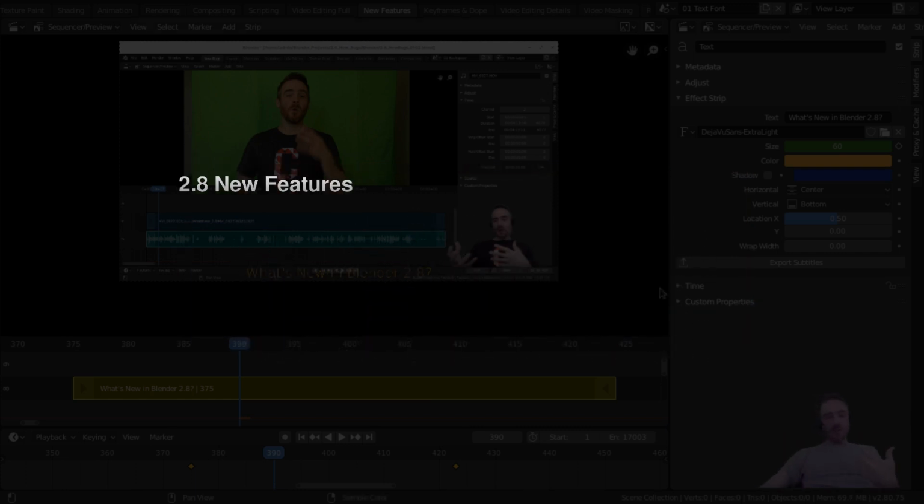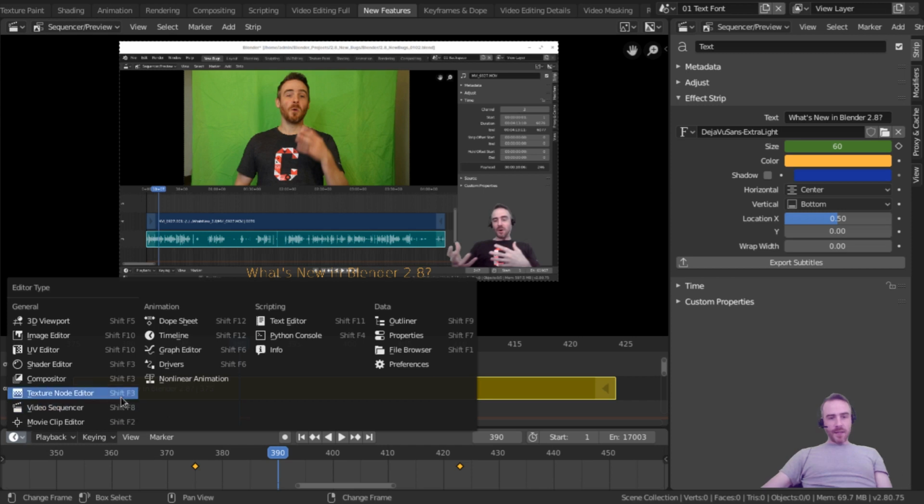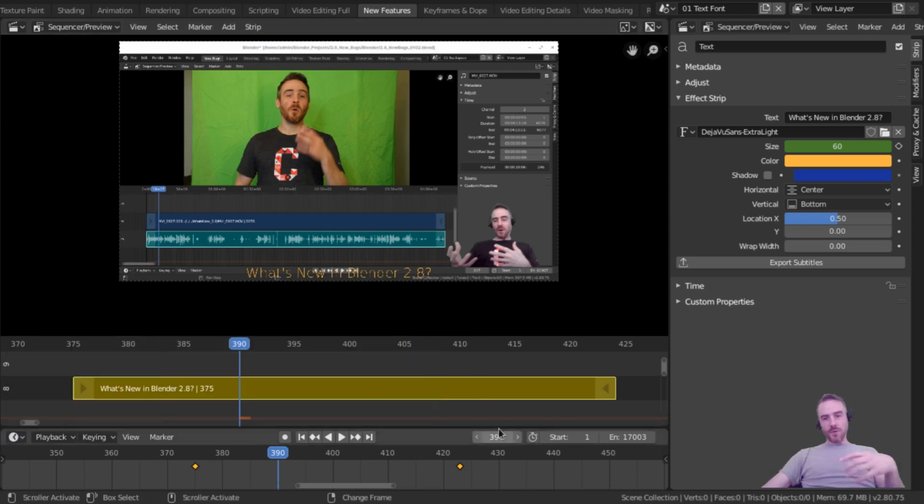So before, Blender only did a representation on this timeline, just a regular timeline, you could see where the keyframes were. They just had like these little lines, but you couldn't edit them. So you'd have to actually go to the dope sheet, which is another editor. You'd have to click this and go dope sheet, or you'd have to pull out another window and go to the dope sheet to move these.